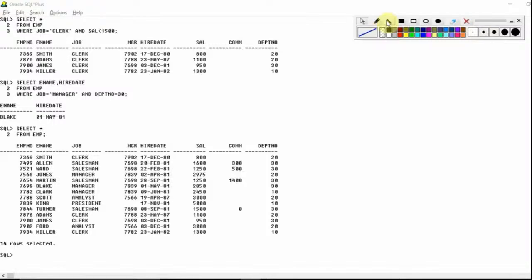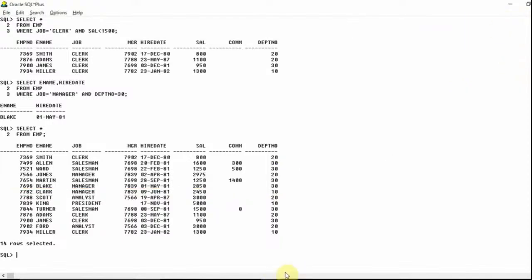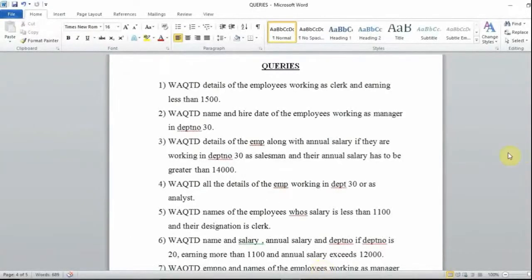Yes, I was talking about this one, guys. You can see above this line, 7698 Blake manager working over here. Got it? The output is correct. I'm just cross checking. That's it, guys. Alright, so next question.